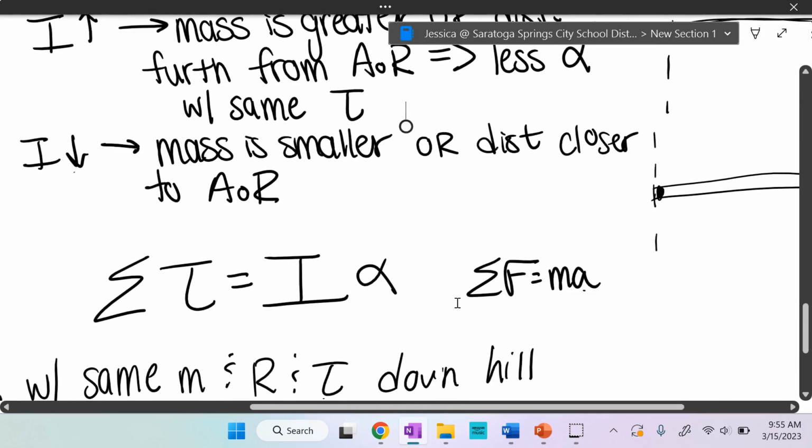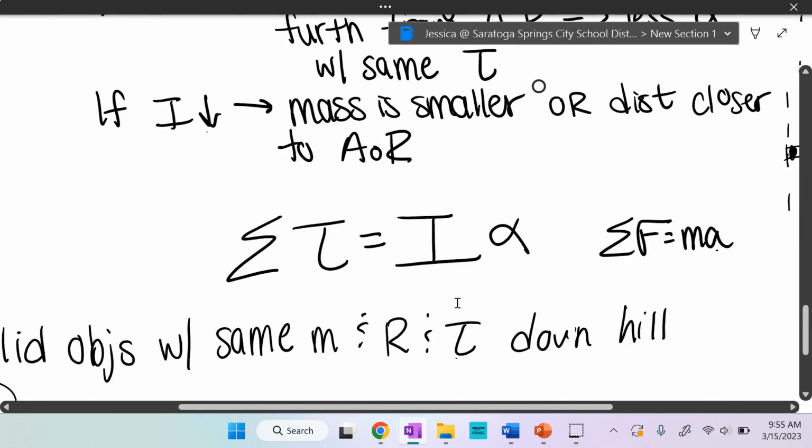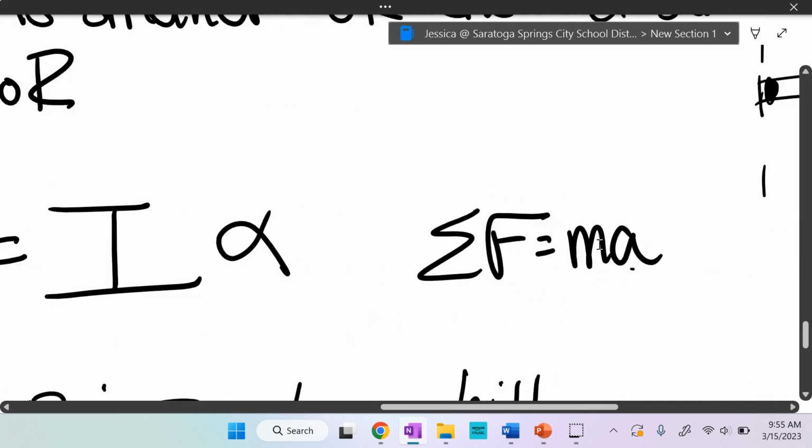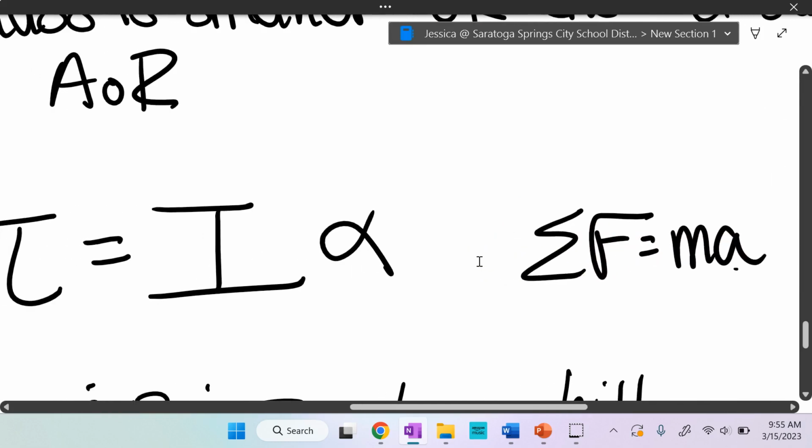So that brings us to our grand total net torque equation. This is known as Newton's second law for rotation, and it's the idea that the net torque, so all those forces at distances from the axis of rotation, is equal to the rotational inertia, basically where the mass is located, times alpha. We call it Newton's second law for rotation because it looks pretty similar to Newton's second law: net force equals ma, right? Net force and net torque are analogous, mass and I are analogous, and alpha and a are analogous, just one's for linear, one's for rotation.